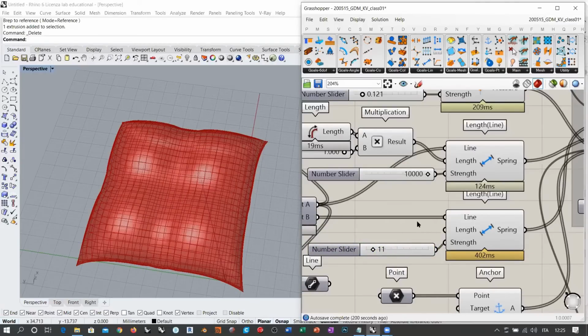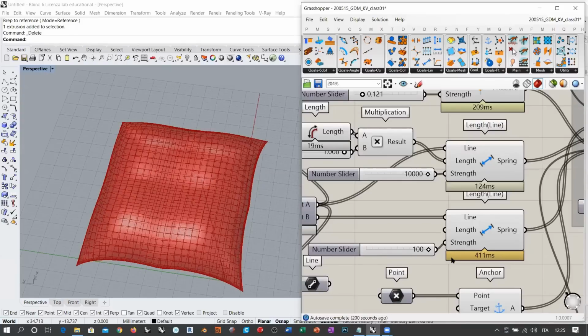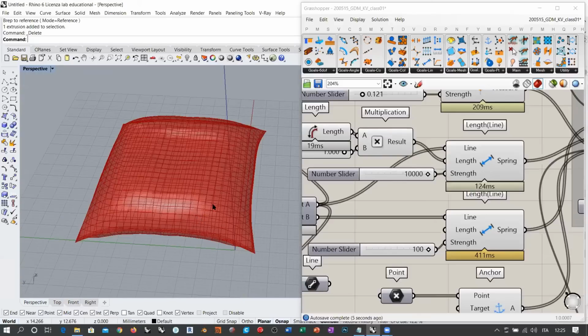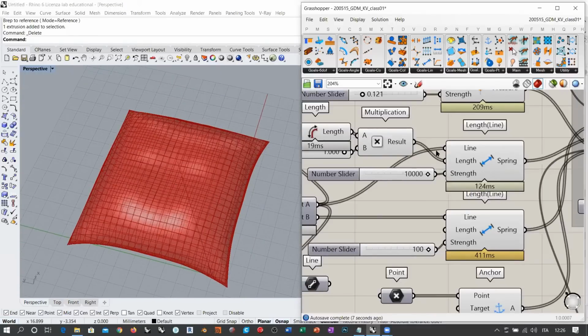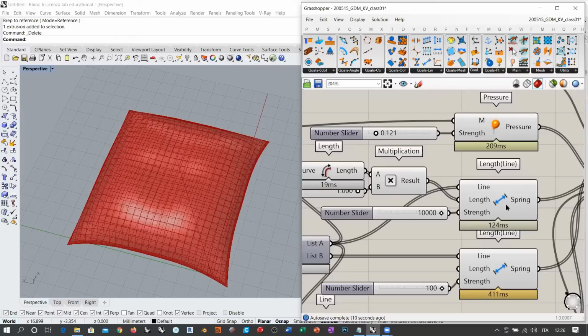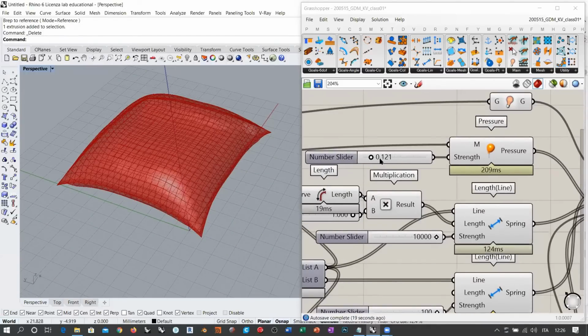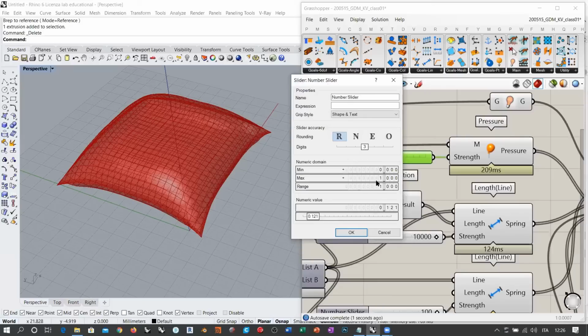Okay, 11, not even rubber has this low value for elastic strength. So all your values tend to be high. When you work with very high values, the deformation that occurs is basically not like this. And when you work with high values for elastic forces, which are real life values, the strength of pressure must be real. So for example, if you want to inflate this object, you must introduce not 0.1, you start working with Pascal. And in that case, you might want to increase these to very high values, okay?